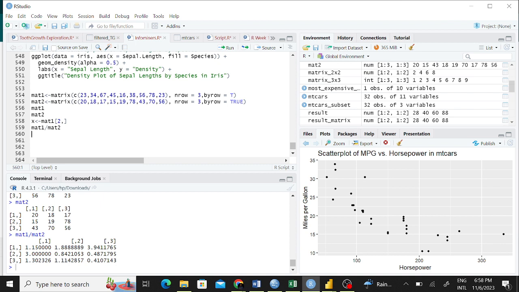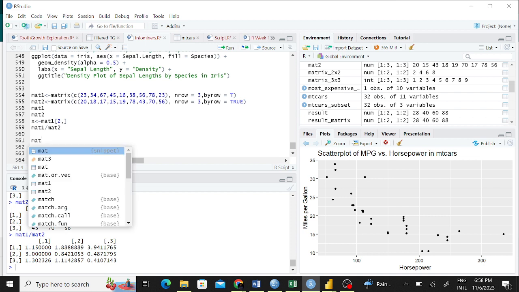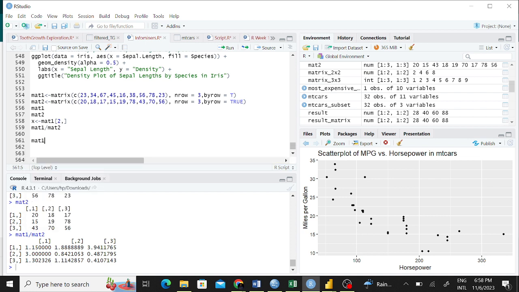Either same number of rows, same number of columns, that is what you have to check for you to do the division. There is that question about multiplication that we gave out, that you can multiply a matrix by itself, right? Some people are doing this division. There's a division that is not really division but multiplication. Maybe multiply mat1 by mat1.